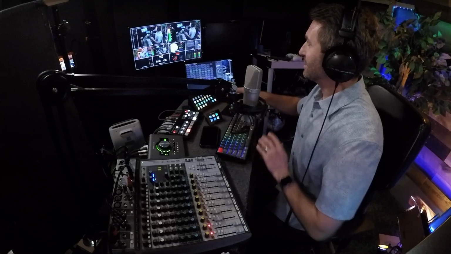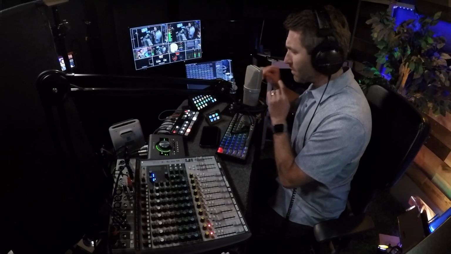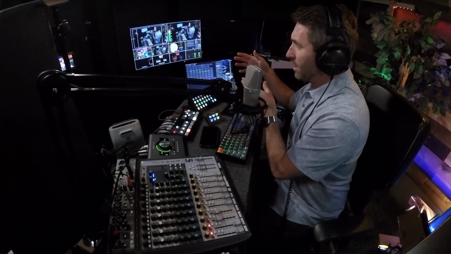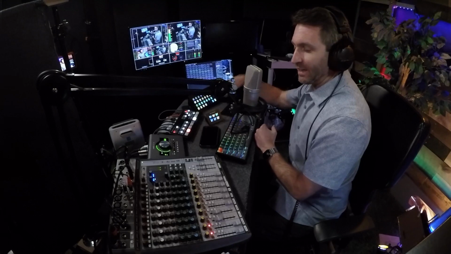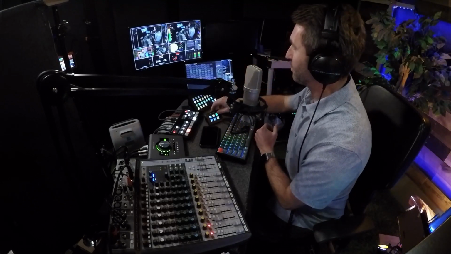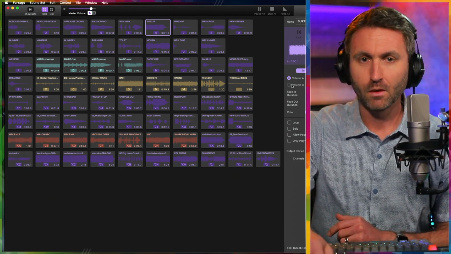I should also explain this. I'm working right now on a Stream Deck with a bunch of different pages, and all I've done is program hotkeys, right? So the way it works is that when I push a button on the Stream Deck, it's like saying, oh, the letter J. And then on Farrago, the letter J corresponds to a sound effect that's being played.